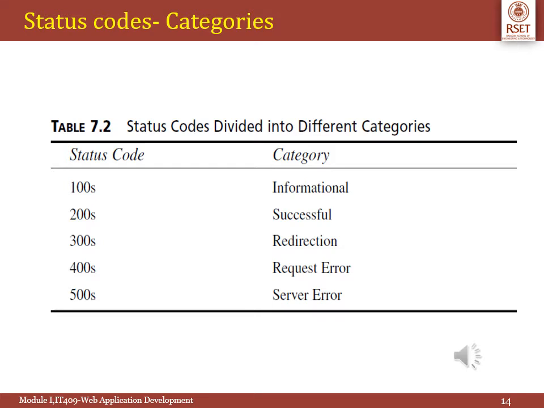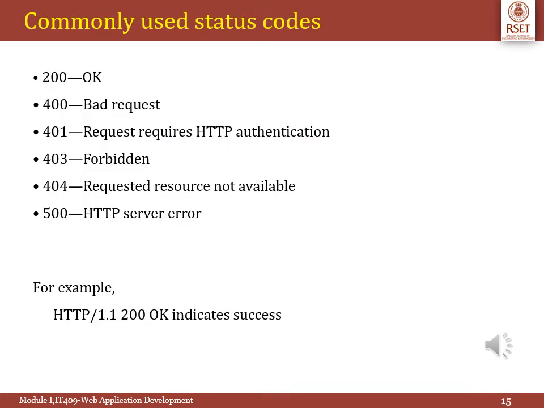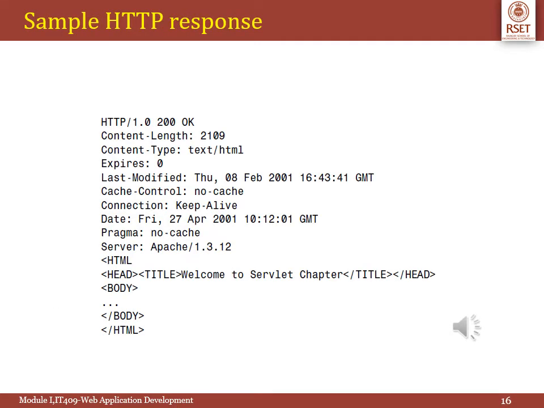The server first sends a line of text that indicates the HTTP version, followed by a numeric code and a phrase describing the status of the transaction. For example, HTTP/1.1 200 OK indicates success, whereas HTTP/1.1 404 Not Found informs the client that the web server could not locate the requested resource. A sample HTTP response header is given in the slide. The line stating content type, that is text/html, tells the browser that the data that follows should be interpreted as HTML or web text.